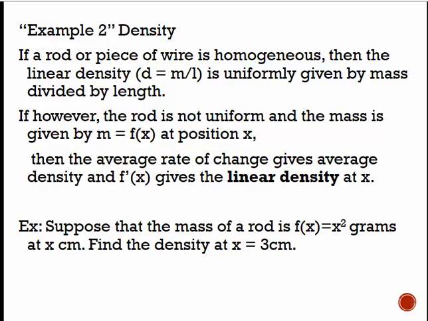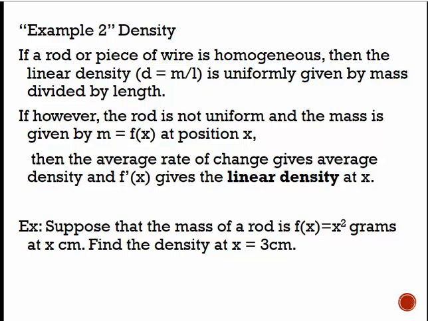So our common applications that we look at are position, acceleration, and velocity. That's pretty common to look at, but we're going to finish out this section with a few other quick examples. In science, they study density, mass divided by volume in 3 dimensions, and in 2 dimensions you can do linear density, mass divided by length. So if you have something like a long rod or a piece of wire, if you ignore the thickness, you can talk about linear density, mass divided by length.